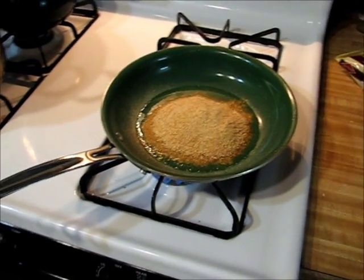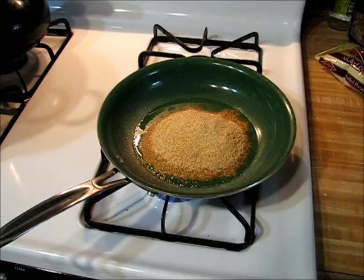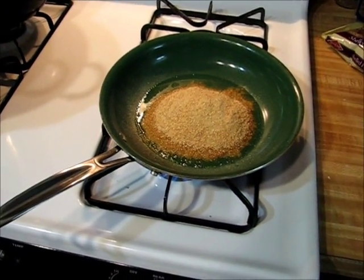Okay, so I'm gonna brown it or just warm it on top, I don't know. Yeah, just brown it, kind of. Try not to carbonize it.